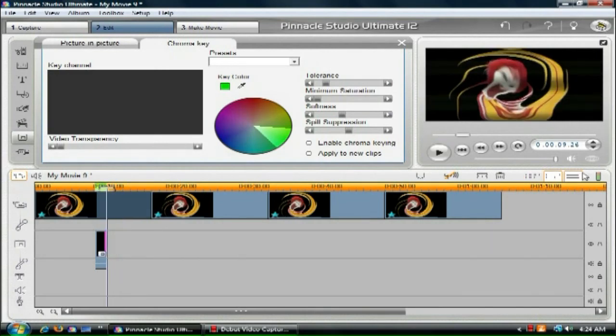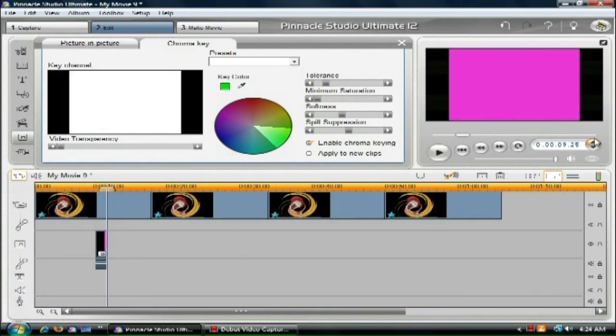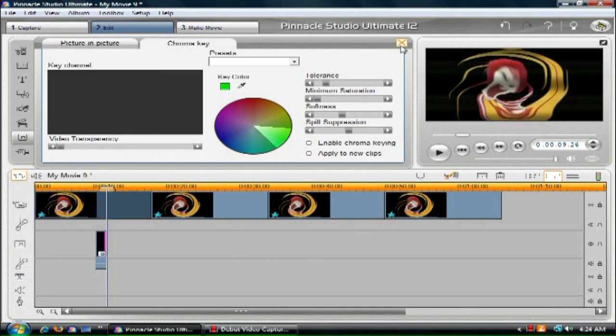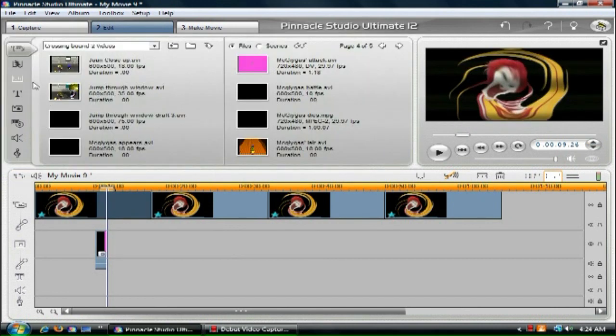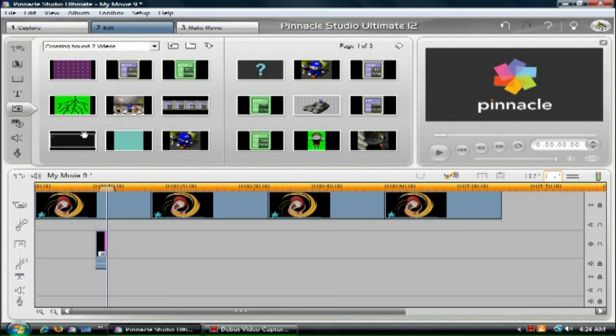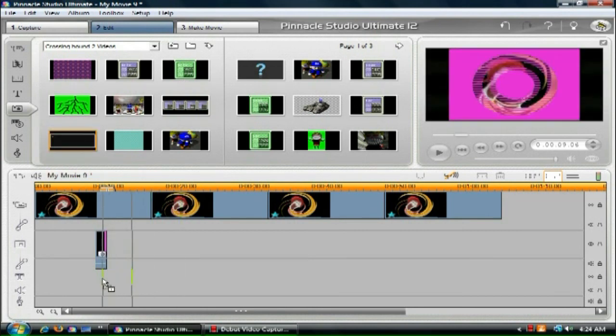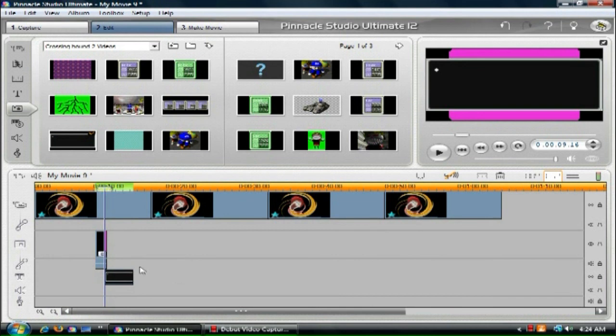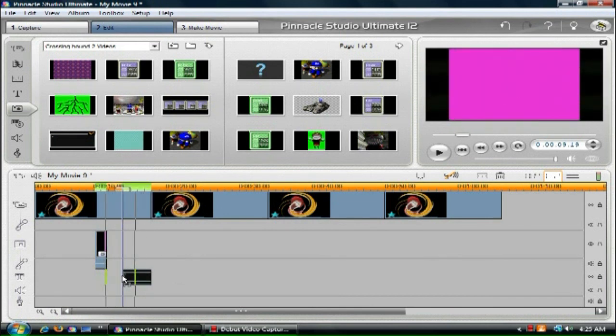And then for that little yellow lightning flashy thing, I would just add a regular picture. It doesn't matter what you choose. We'll use the text box. We'll move it right about there.